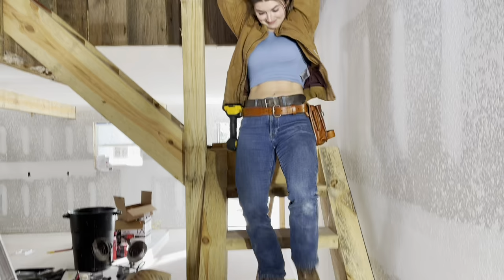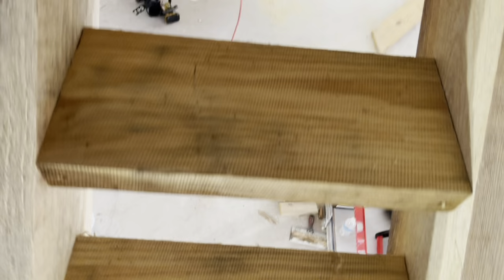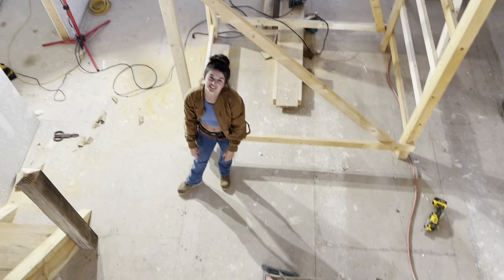Too bad, huh? I love it. Get the handrails up on this side. Well, we're gonna finish that other side out first. That's a lot easier than climbing that ladder all the time, ain't it? Yeah. Perfect. Worked out good.